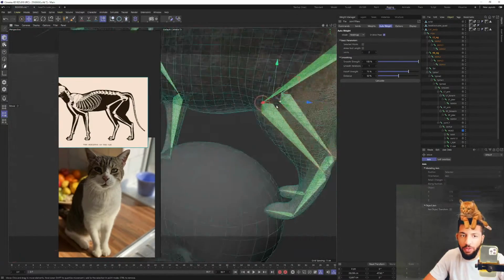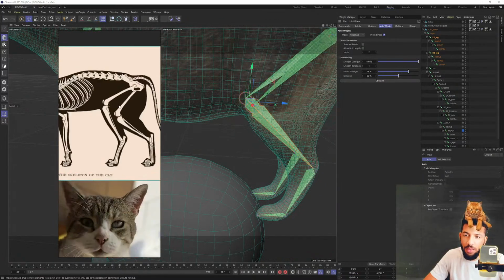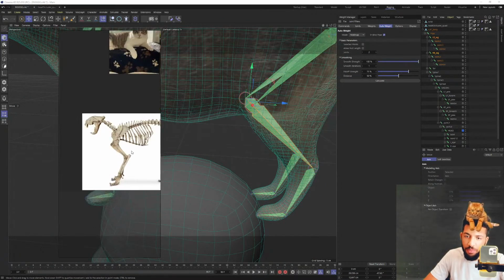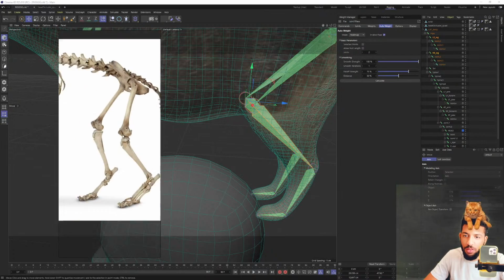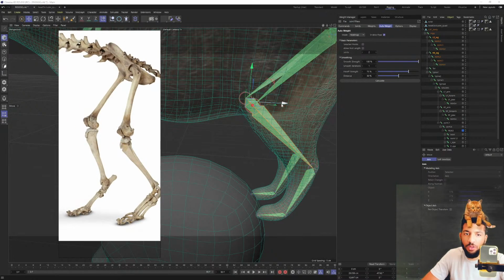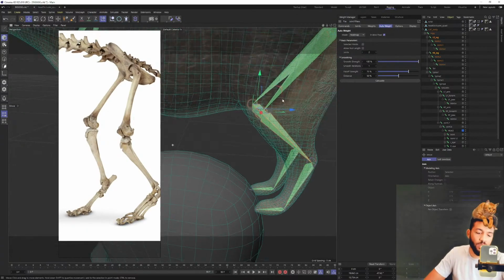It's kind of a weird spot for a knee, isn't it? Is that where a cat's knee is? Hold on. Let's look at some real bones. Oh no, they are a little bit lower. All right, so I'm gonna move them back. Oops. We hold 7. We can move just the knees.